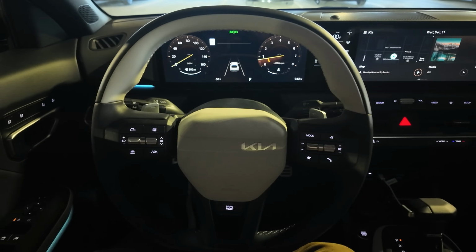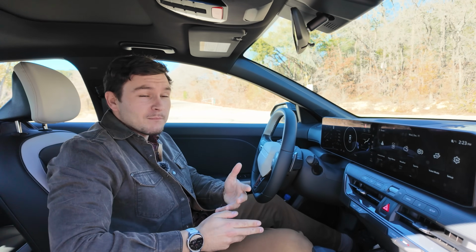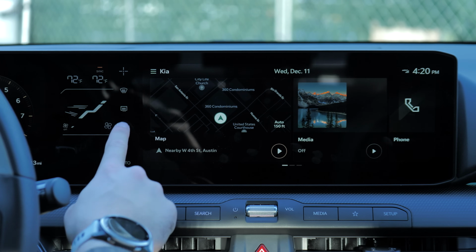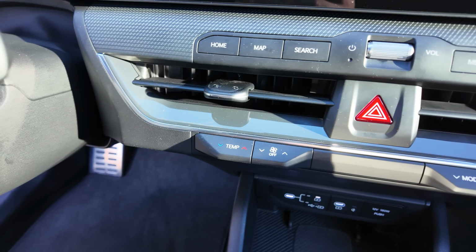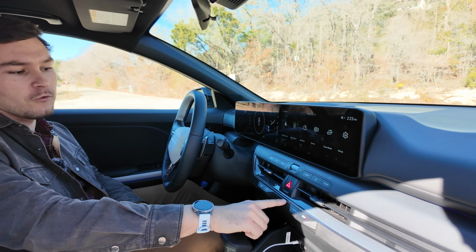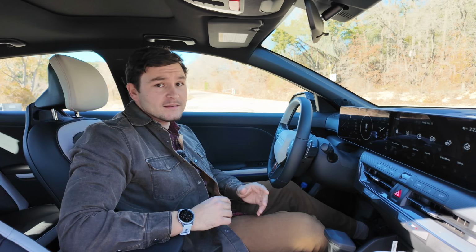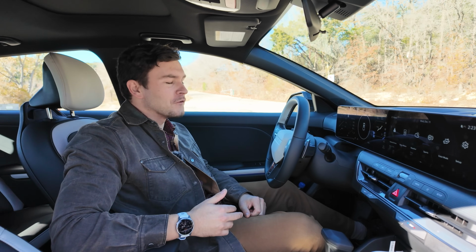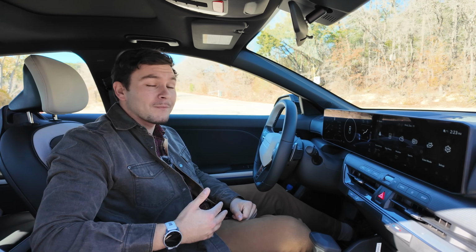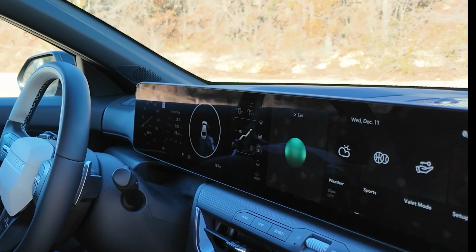Well, yeah, for me at my height at 5'9", it kind of is, but 3 things to remember. 1, you're probably not going to adjust it much while you're driving. You'll probably set the temperature you want and hit auto as soon as you get in the car and never touch it again. 2, there are actually some physical redundant controls down here. If you get a model without this touchscreen, all of those controls become buttons down here. 3, this infotainment system known as CCNC, Connected Car Navigation Control, something along those lines. It's their latest infotainment system, and on these upper 2 trims, it is powered by AI. So, hey Kia, where is the closest thrift store?